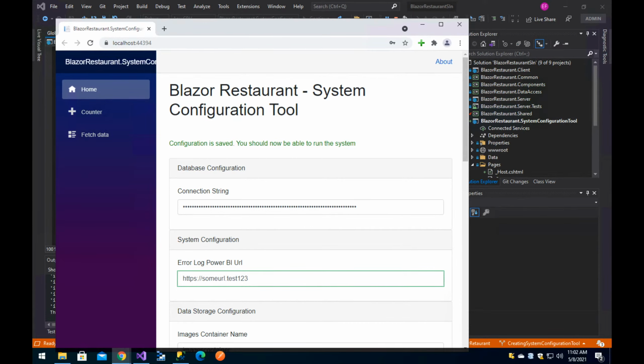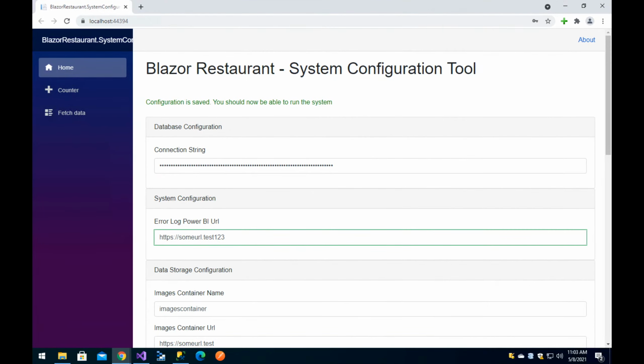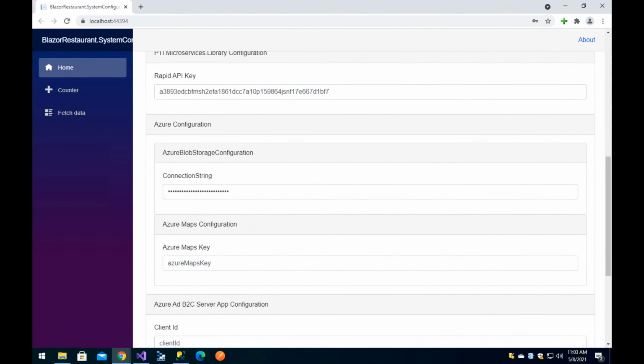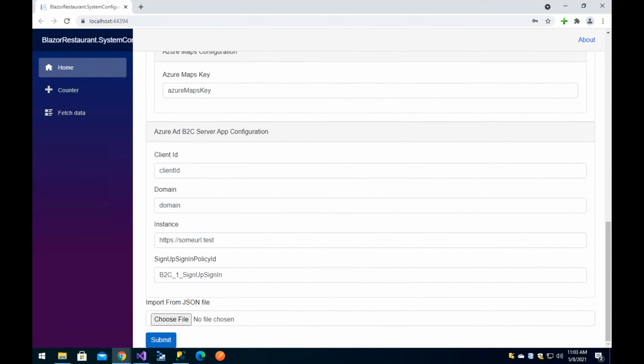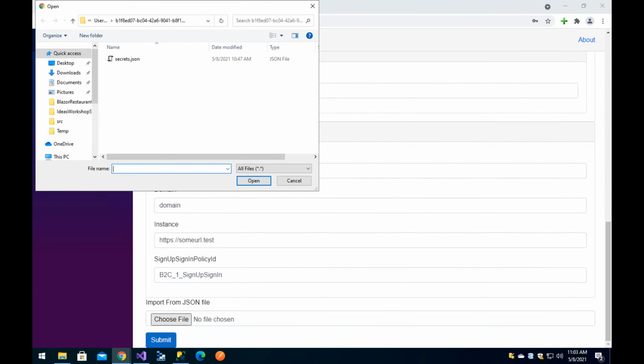And this is the base for the configuration tool. Of course, this is just a base. There are a lot of missing validations, but this makes it way easier to configure the system, right? Because you have a panel where you can go and input all of your information, right? And if for some reason the information is incorrect or something is not working, you just can go to this application and put the actual connection string and modify the information. Also, if you saw, you can also import the configuration from a JSON file, which helps you to make everything way easier.